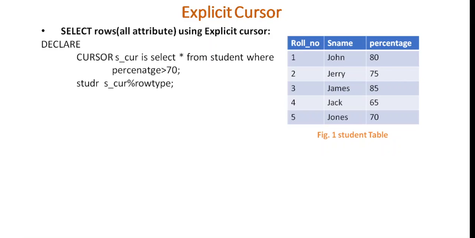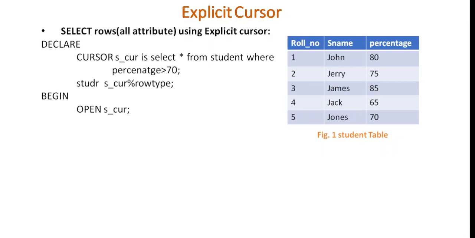So here we have declared one stud_r variable with the data type SQL percent row type. It means that whatever may be the type of row stored in SQL, the same data type will be applicable to the stud_r variable. Means stud_r variable will have the same data type as that of row which is stored in SQL cursor. Now here SQL is also pointing to row in student table, and stud_r, which is a normal variable, is also used to hold data from student table.